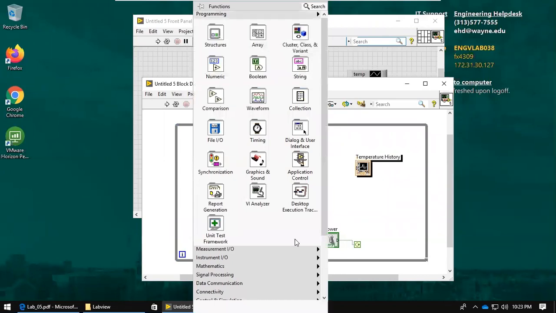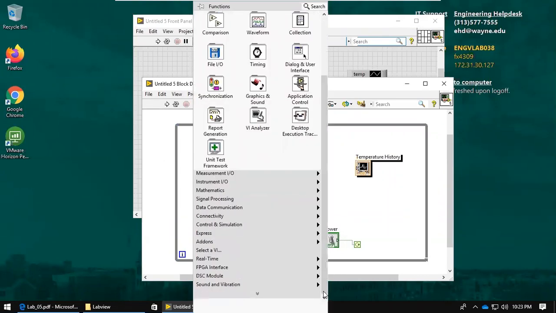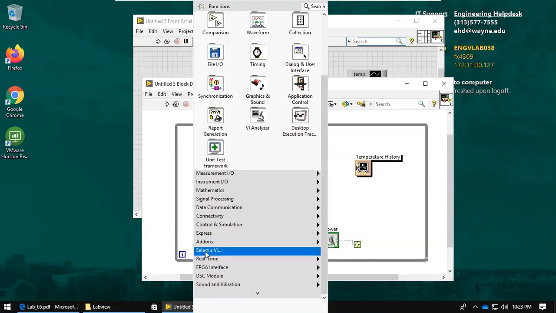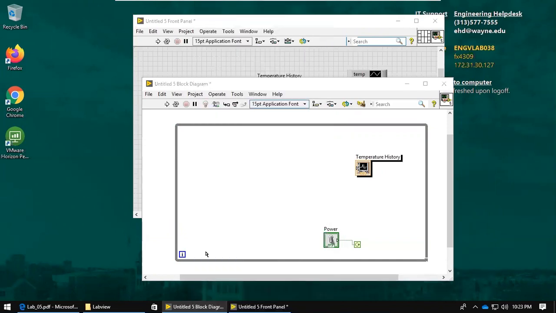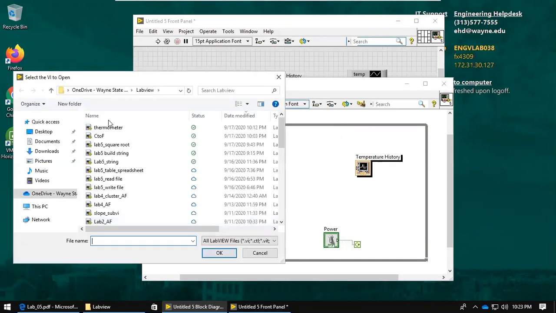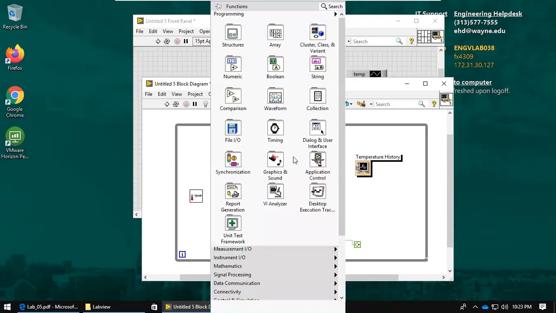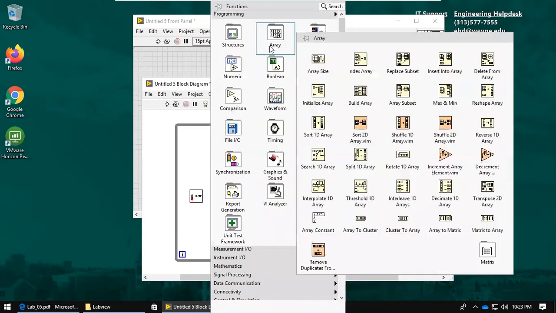So right click. We are going to call a VI that we built in the previous lab. That's called the thermometer VI. So you do a right click and then say select a VI. And then we have a thermometer VI. So this is going to give out a temperature value, and we have to calculate a moving average.